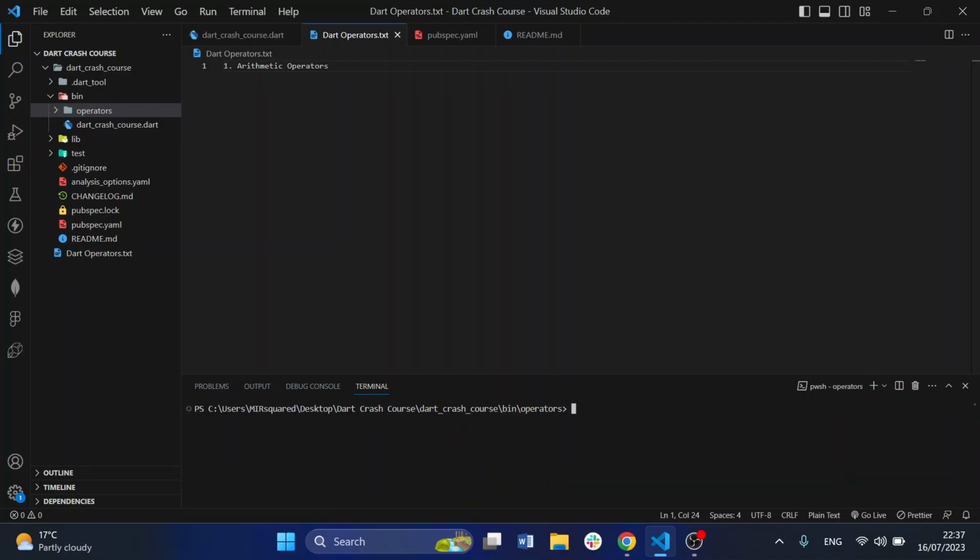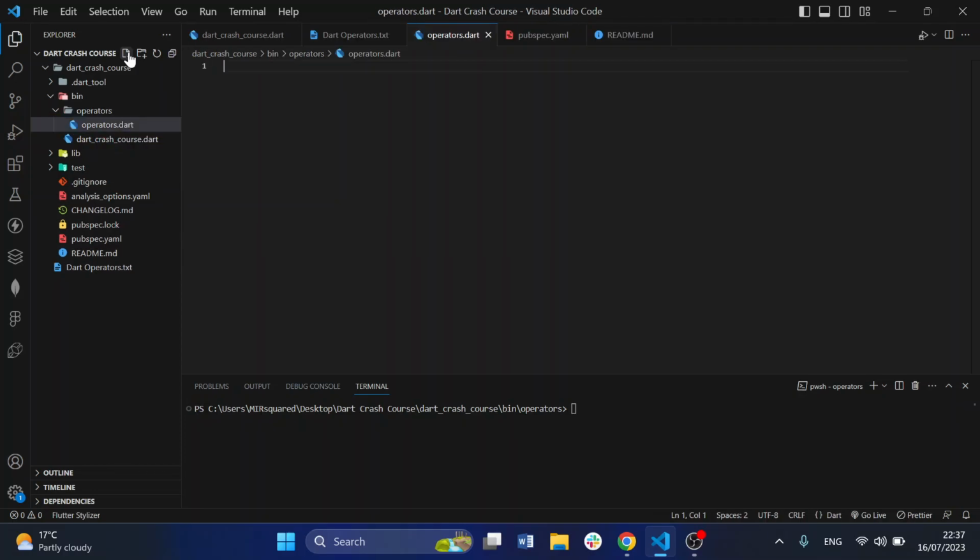That sounds good. In this operators folder we're going to create a file. Let's just use operators, so we put everything in this file: operators.dat. Don't forget your .dat file extension, which is what is used to recognize that this is a dat file.